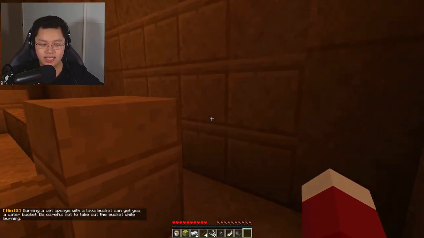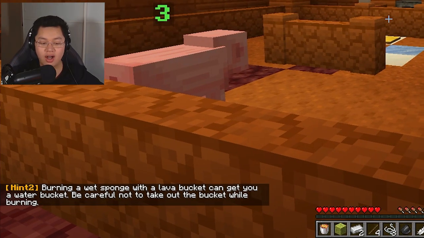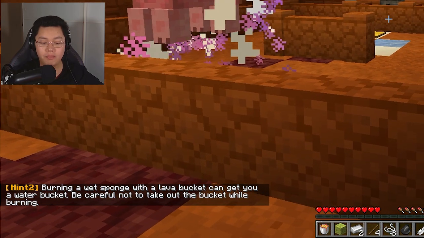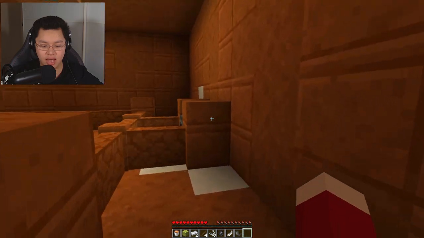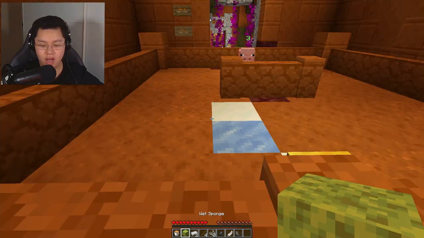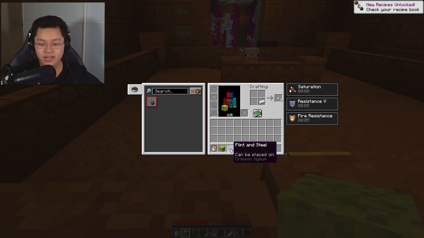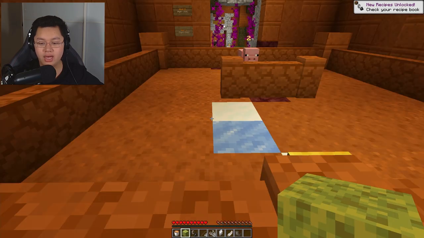I need another hint. Second hint, burning a wet sponge with a lava bucket can get you a water bucket. Be careful not to take out the bucket while burning. Okay, so let me see what I can do here. I got wet sponge and I had to craft a flint and steel. So I'm gonna make myself flint and steel, and boom, flint and steel can be placed on crimson nylon.